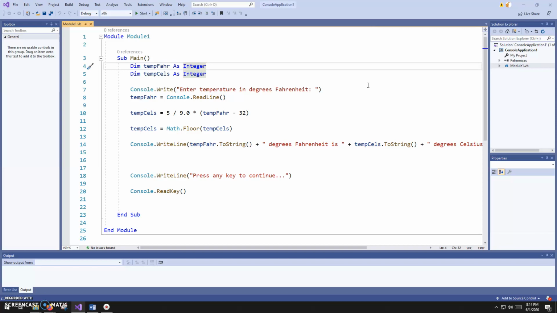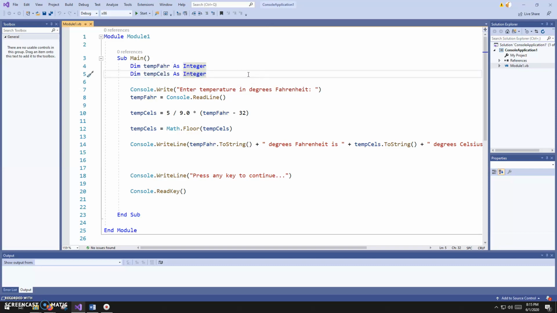So I have here the temperature converter program in Visual Basic. A lot of it is the same as what we have seen in our Small Basic programs. Some of it is different, but what I want to do is bring your attention to these two lines up at the top here, where it says Dim tempF As Integer, Dim tempC As Integer.